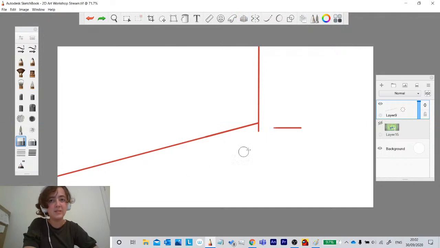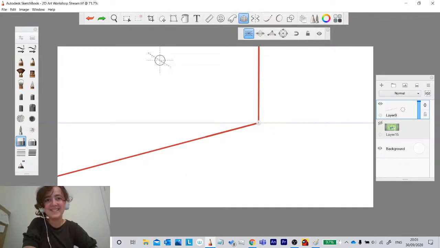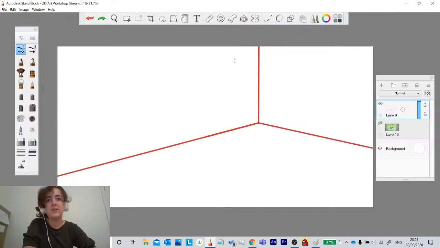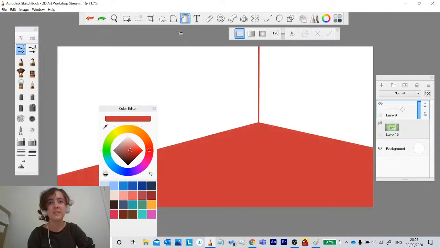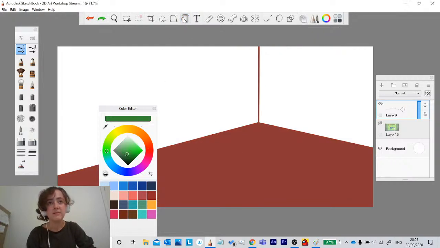How about we just use the eraser tool to get rid of that? There we go. And go back into whatever tool we have been using and finish it off like that. So that's the basics of a room. You can color it in with whatever filter or anything else that you would have. And that would be the basics of creating a room.